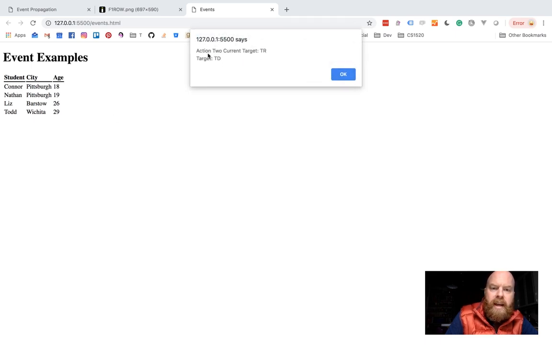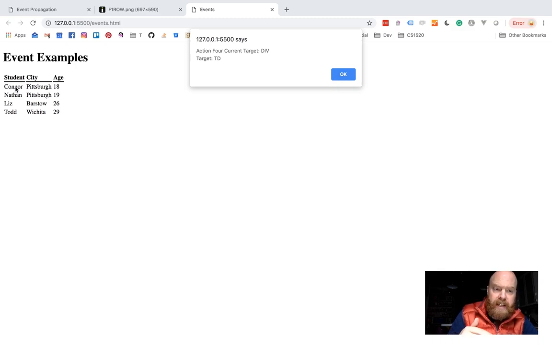We hit OK, and then we can see action 2 is triggered, and its current target is the row. Action 3 then follows, the current target being the table, and then the div is the current target of the fourth action. Note, though, that what I clicked on as a user was the TD.